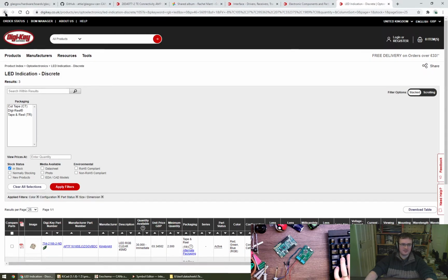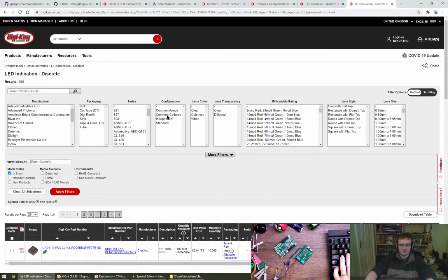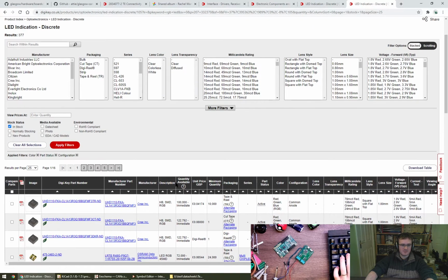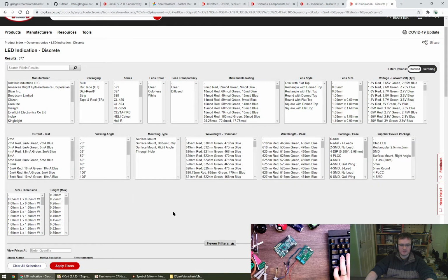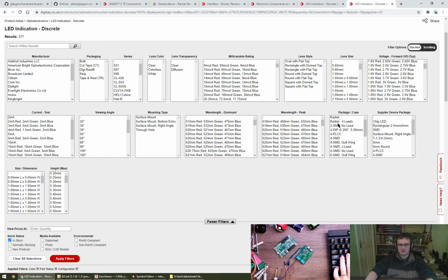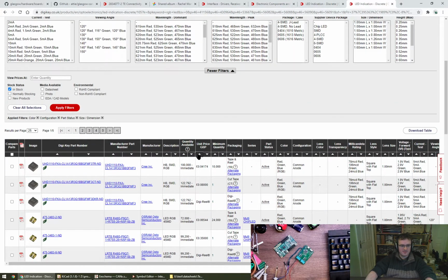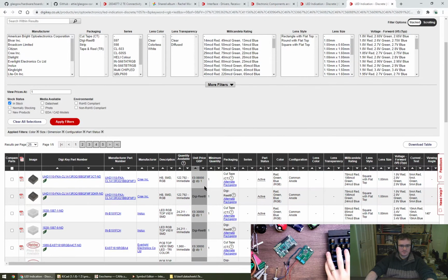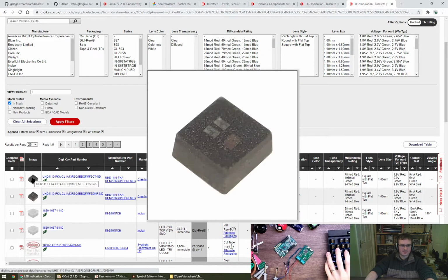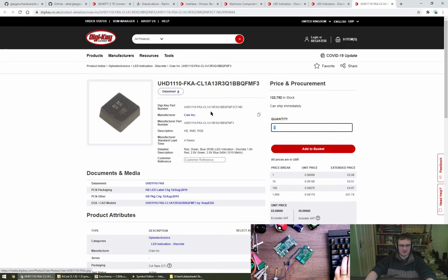Let's have a look then at what options we have for configuration. Common anode. Many more, yeah, look at that. And this is again with RGB, oh, the size, what's the size? Size 1.6-ish, and below is probably good, I reckon. Not too small, 1x1. 119, yeah, okay, sold, let's go with that then. Unit price, and quantity. 8p for one. Oh, I think I've seen someone use them before. That looks very familiar to what I think Greg was showing off for the, what's it called, the orange crab.